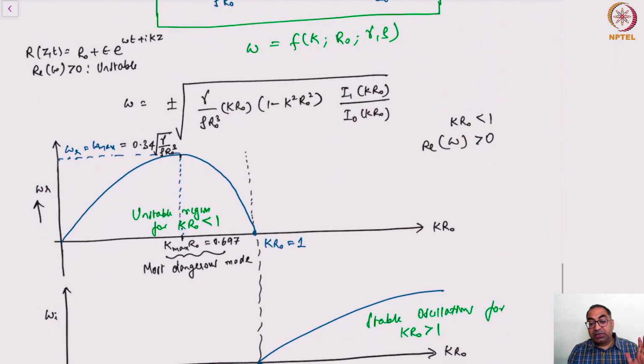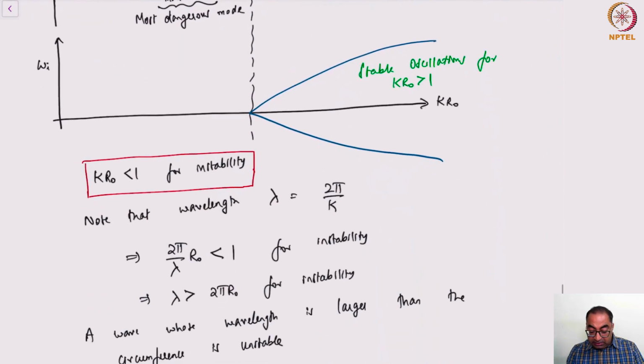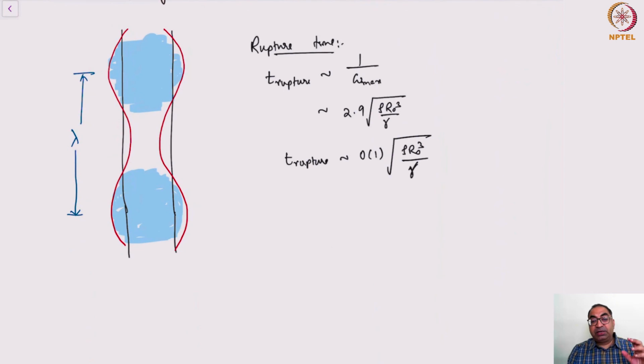And we can plot the dispersion relation. It basically goes from a growth rate of 0 when kr0 is equal to 0. And then when kr0 is equal to 1, the growth rate goes to 0 again, right? Beyond which we don't have any real solutions of this equation. We purely have imaginary solutions. So kr0 equal to 1 is like a critical boundary in the stability map. Physically, what you should expect is, if you were to perturb the system precisely with that wavelength, then you should expect blobs of fluid to form in that wavelength, and this will be the typical rupture time.